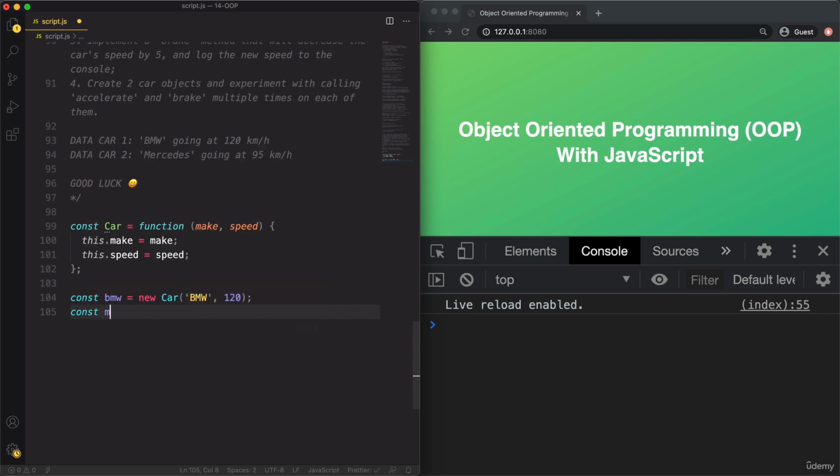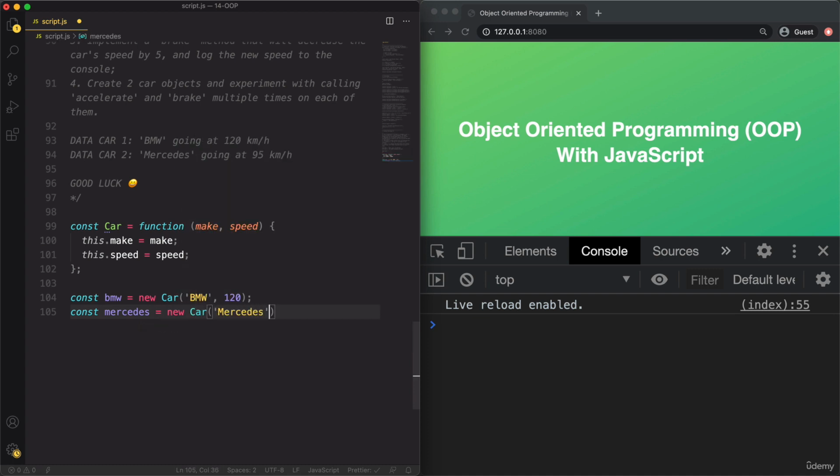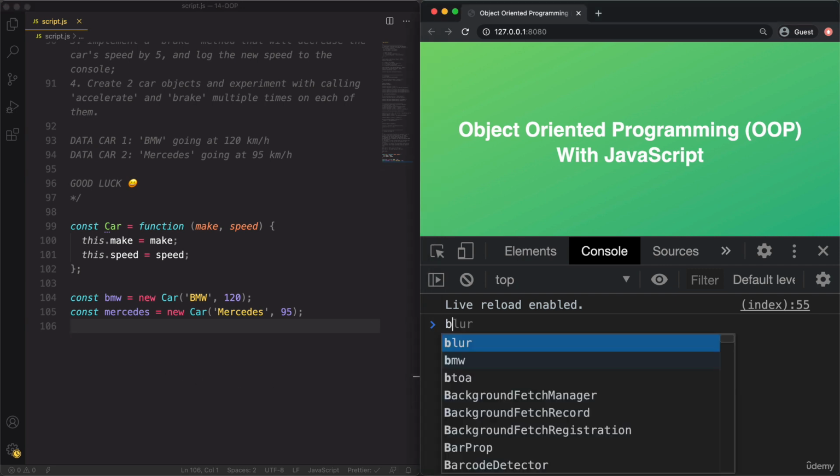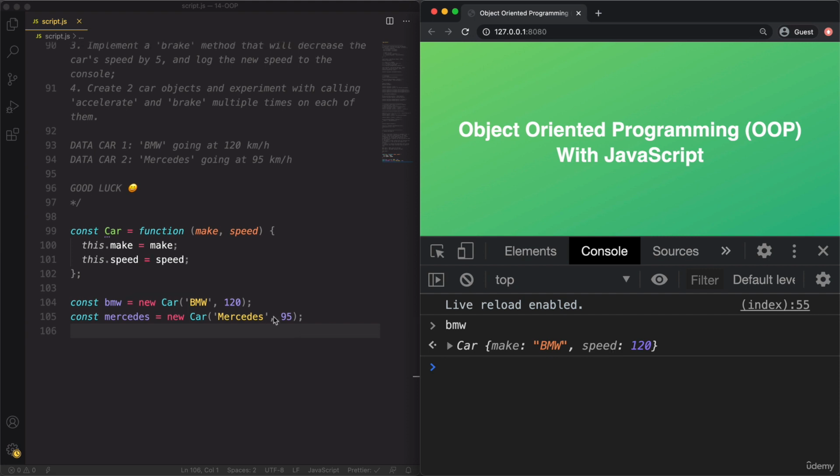So the next one is going to be the Mercedes. So that's new Car, and at speed 95 kilometers per hour. Okay, so let's just take a look. And so yeah, that appears to be working just fine.